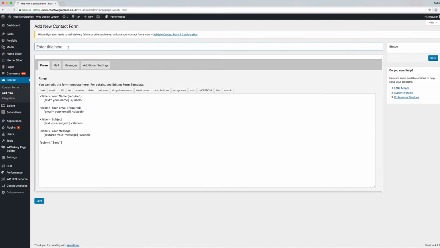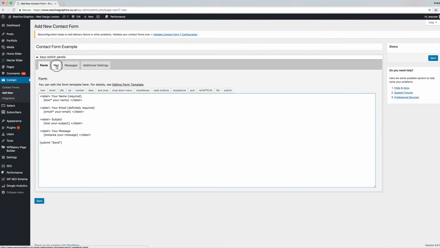Okay, now define a title. So I'm going to call it contact form example. Okay, so here you see the form. Now these labels, these are text labels here. So if you want, you can edit. You can see this says required, and what makes it required is the star in the field itself. So just to show you how this works, I'll say next to your email, definitely required. Okay, I wouldn't mess too much with this because this has basically been done for you.